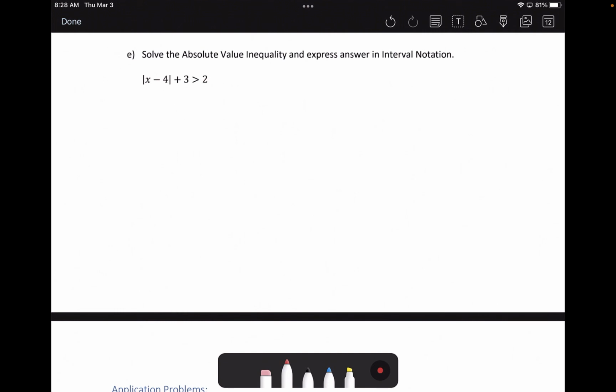Next, isolate the absolute value first. So we'll subtract 3. Subtracting 3 on both sides gives us -1 on the far right. This time that negative on the right side is okay because we have a positive number is greater than -1. So here we'll continue with our process from earlier. Split this into two inequalities. The first one is easy. We just copy everything except for the bars. The second inequality, copy the inside, change the direction of the inequality, change the sign on the constant.